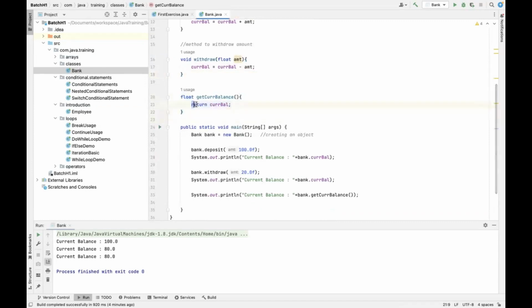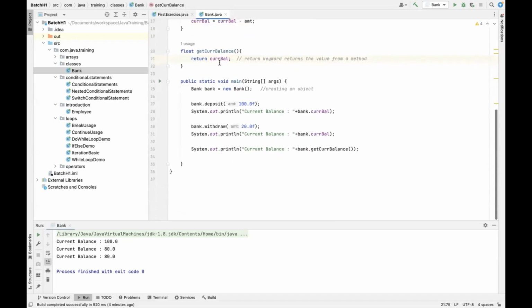So the return keyword basically returns you the value from this method. If you want to return any value from any method, you will use this return keyword. So I'll write it down. Return keyword returns the value from a method.